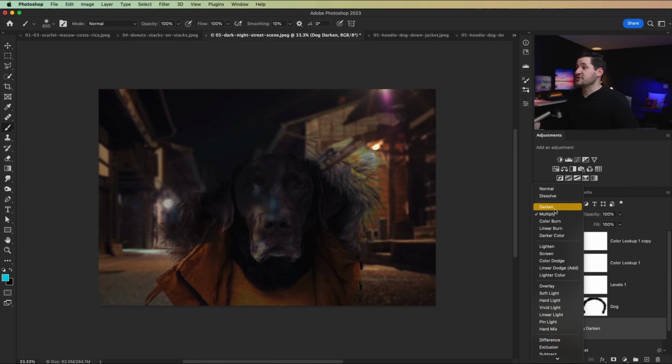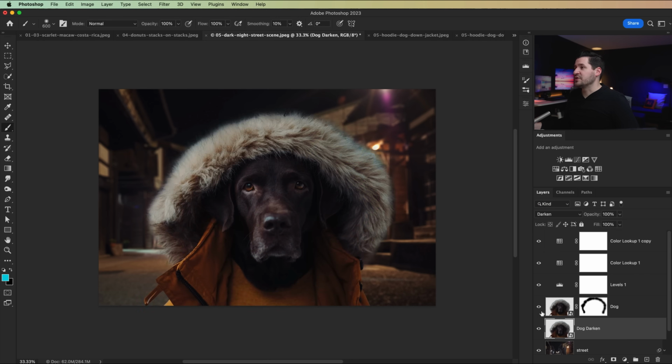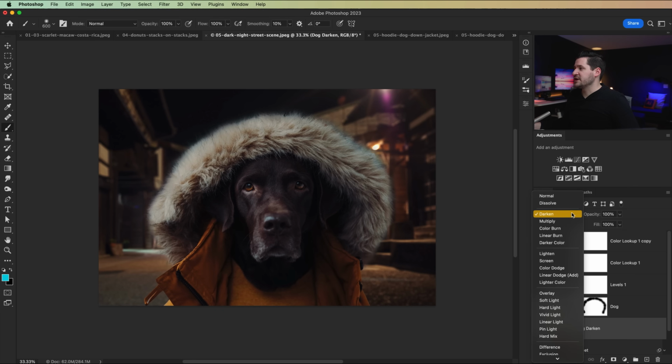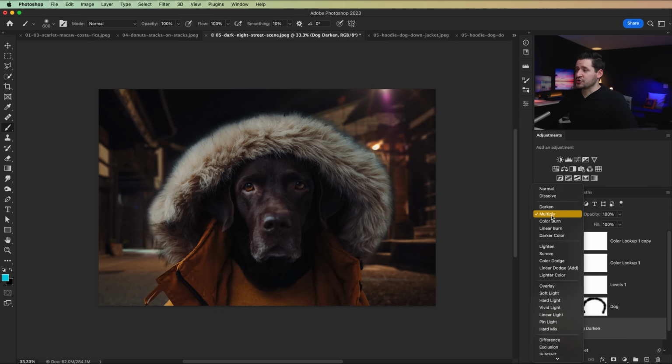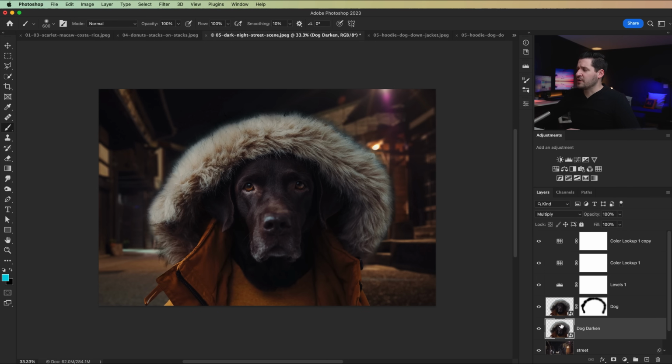One thing you could do, you could try using the darken blend mode as well. That probably wouldn't work nearly as well here for us, but maybe it would. Let me see. I don't like it as much. You could also try a whole multiplicity of blend modes. If you want your edges to be lighter, by the way, you would use the screen blend mode down here. You could also do something like hard light. That tends to work good for things like this. But here I think we'll stick with multiply for a moment.